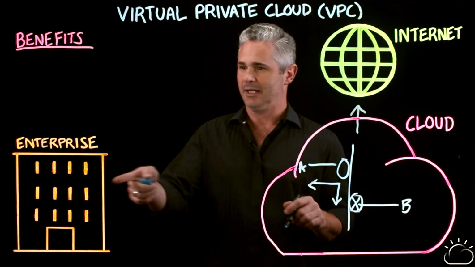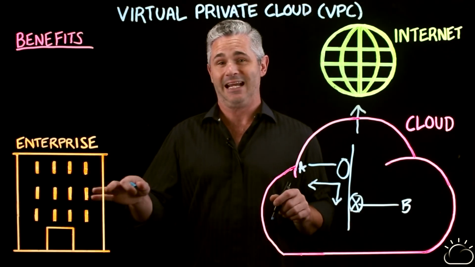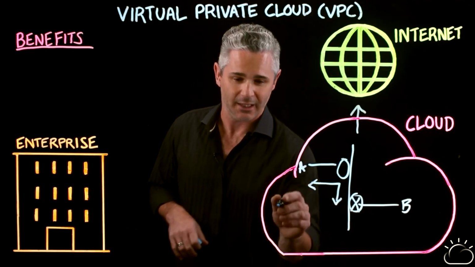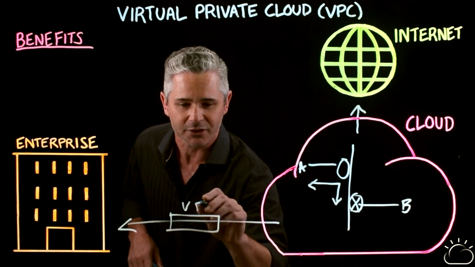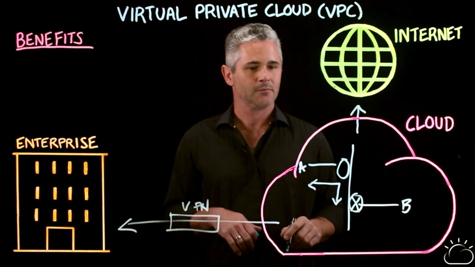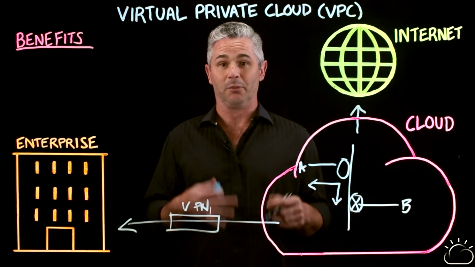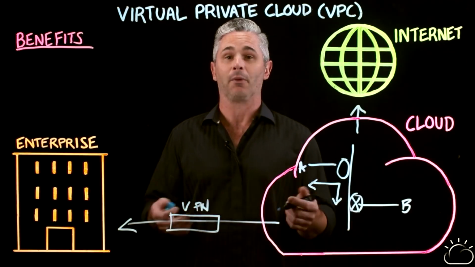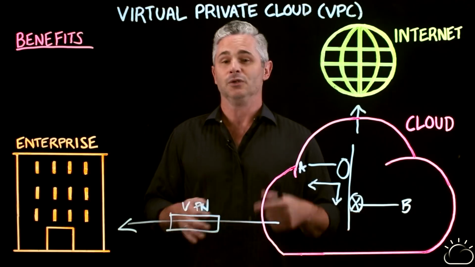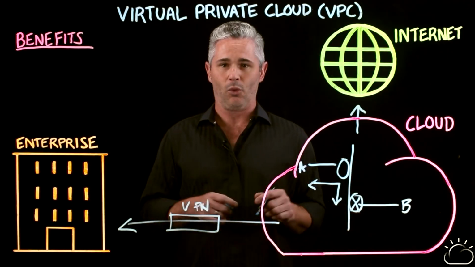In addition, I need to extend my enterprise, or I have applications here that need to communicate and get data from my enterprise on site. So I'm going to build a VPN function. So in a traditional cloud environment, almost all these network functions are actually done with appliances. They're done with appliances that require infrastructure administrators or network administrators to log into them using a proprietary interface to define all these flows and controls.